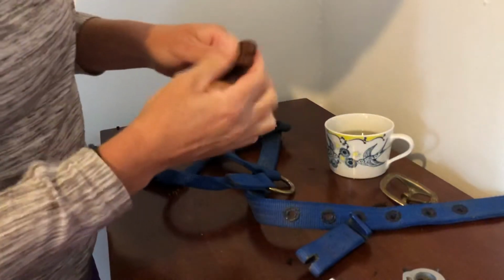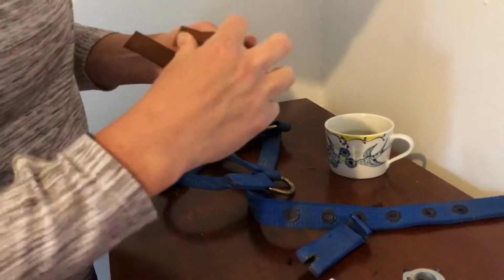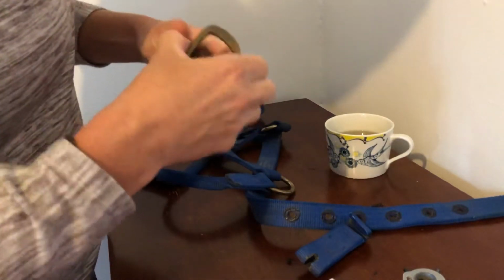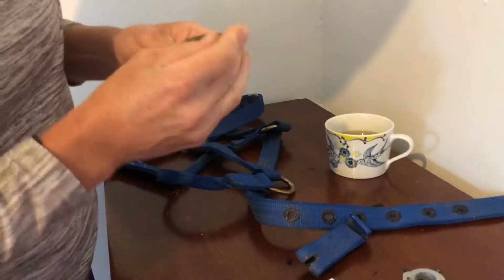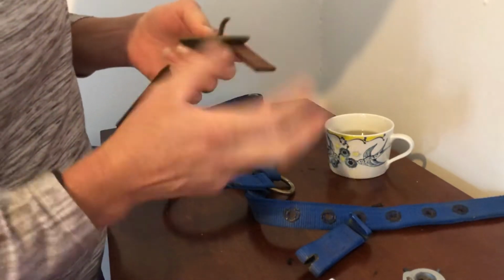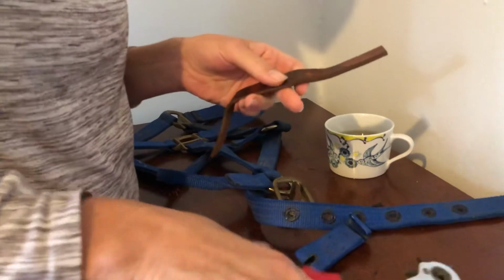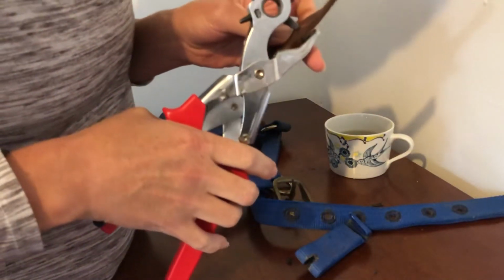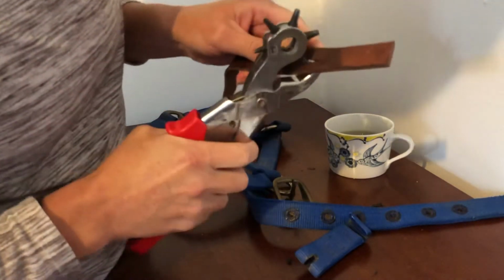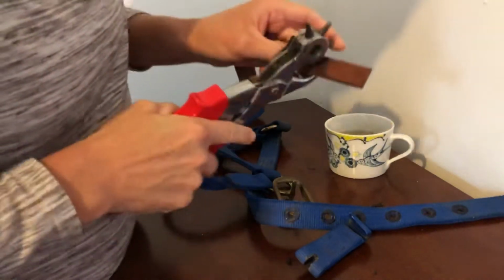Okay. And you can test this out and see if your buckle has enough room to wiggle around, and that when it's closed, I'm gonna do one more little spot just to make it a little bit longer. And if you're real picky, you can smooth that out. But I'm not gonna be real picky on this.